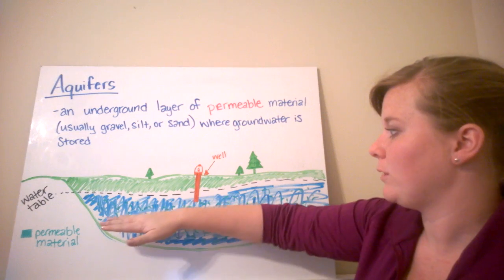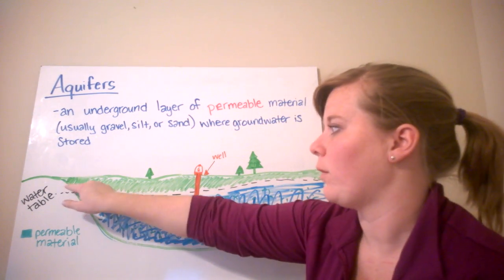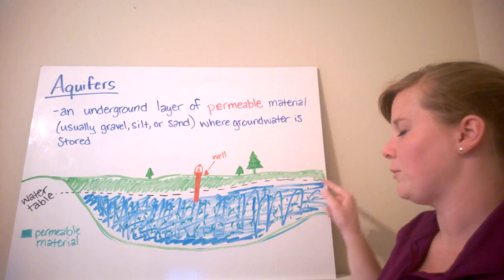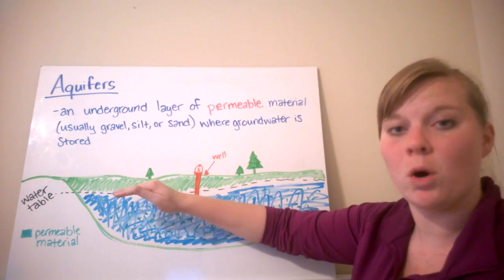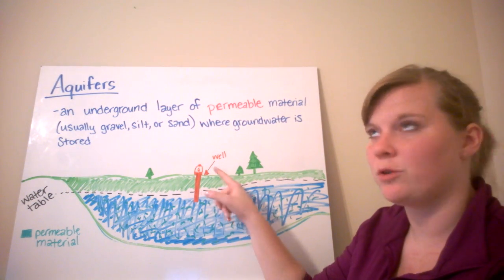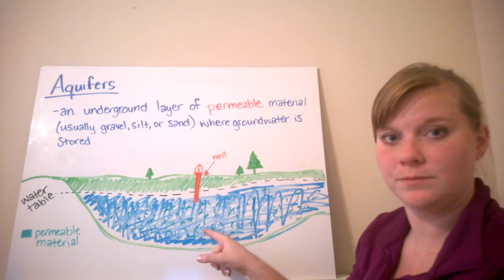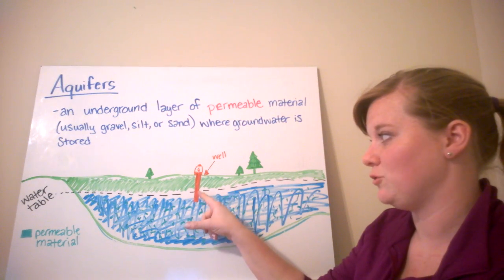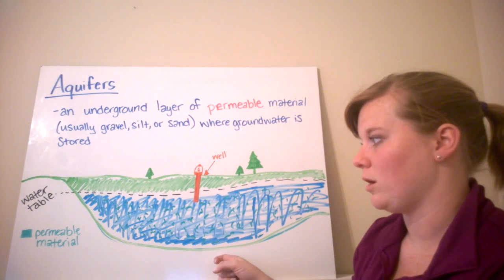For instance, if we only had water this high, our water table would be here. If our water went up to here, this would be our water table. However high or low that water is, the top of it is always going to be called the water table. Now, for a well to reach fresh water, it has to go into the water table. It can't just be trying to draw from dry land. That's one reason that wells are so deep, because they have to hit the water table.